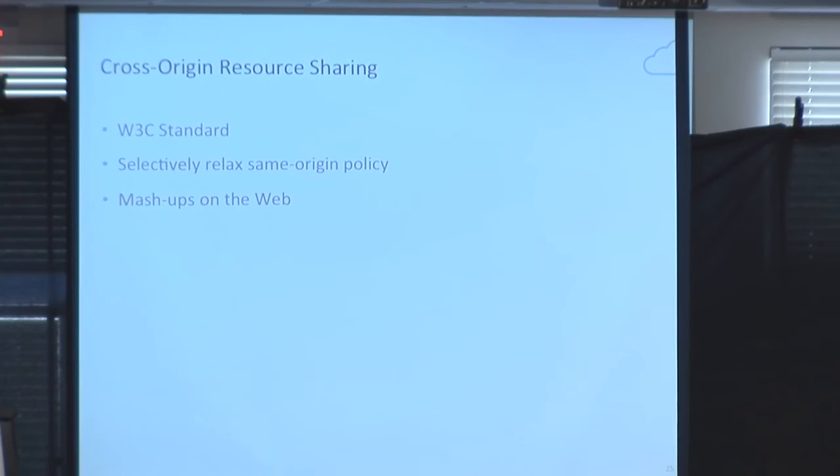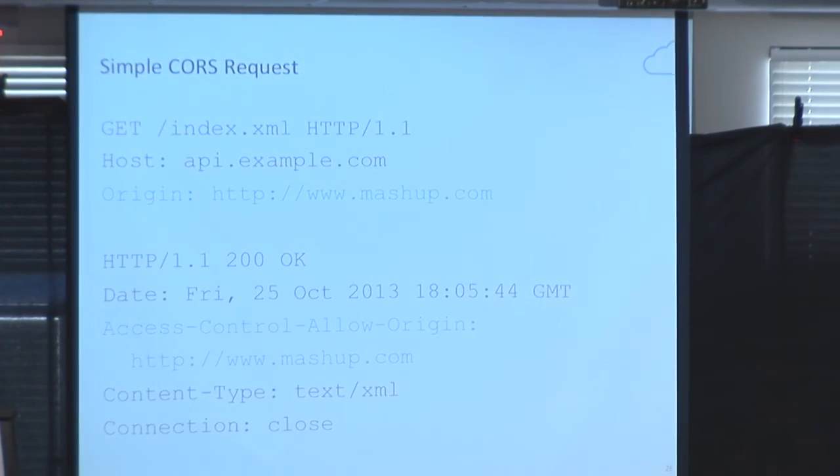Unfortunately, with web pages or web APIs, sometimes you want 2 pages to be able to interact and talk to one another. This is great for creating mashups or sites that interoperate with each other, or REST-based APIs that can be used to power web applications. So with CORS, it's a way of saying you don't have to follow the same origin policy always. A server can individually opt out of that if it wants to.